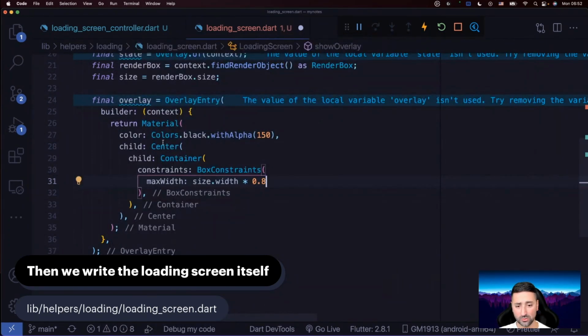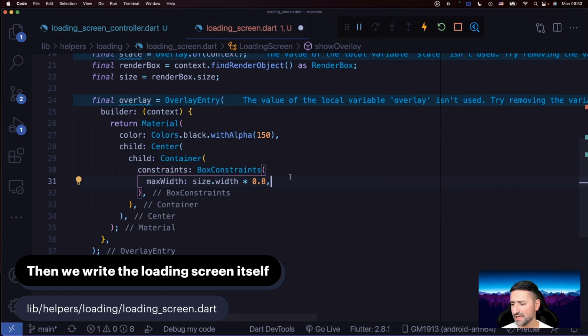multiplied by 0.8. And what we're basically saying in here is that this dialog that we're displaying to the user is going to consume at most 80% of the available width on the screen. So this is our way of creating some margins to the right and left, for those of you who are web developers and know about margin. And even if you're a designer, you'll probably know already about margins. So what we're saying is that this container needs to wrap itself around its contents, but if the contents grow, it's going to go at most 80% of the available width. And this width is coming from our render box, okay?